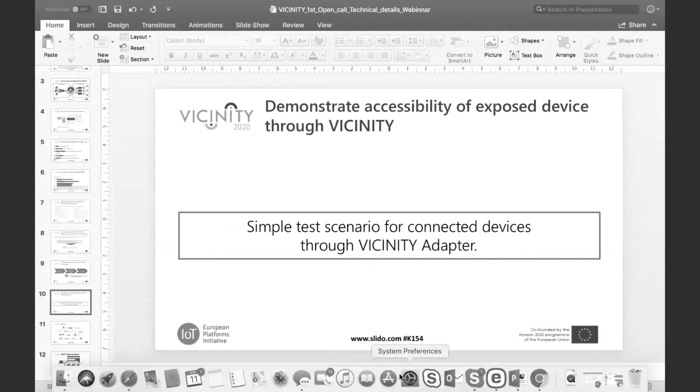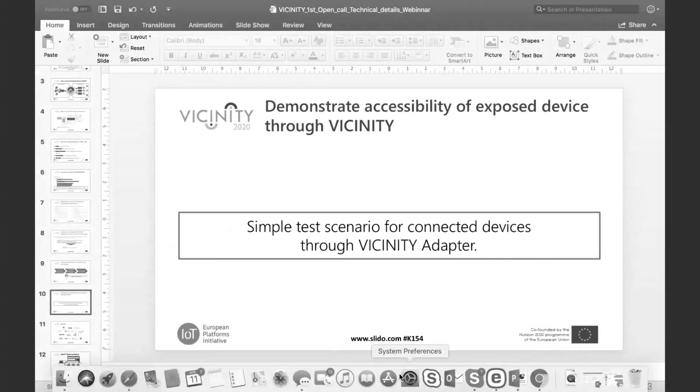A second question is, can we create a new use case, or shall we complement an existing one? I think that this is free. You can do it in both ways. The important thing is that when you provide your use case, you are able to get a very good score in the four different categories we have for the evaluation. We are not closed to complementing, and we are not closed to new use cases. The idea is to have very good proposals. If you are going to have a very big impact in complementing a use case, this is welcome. And if you are going to have a very high impact with a new use case, this is welcome too.